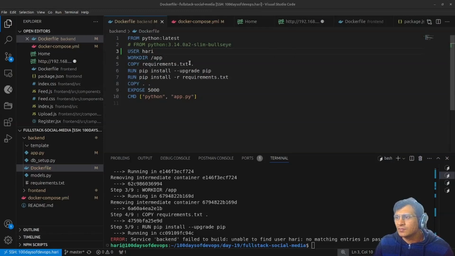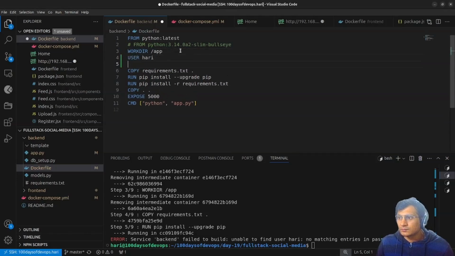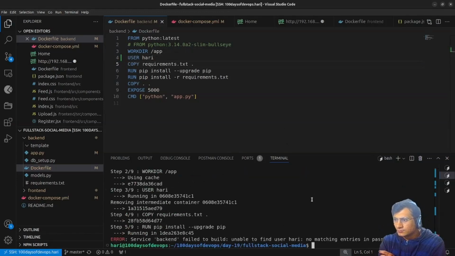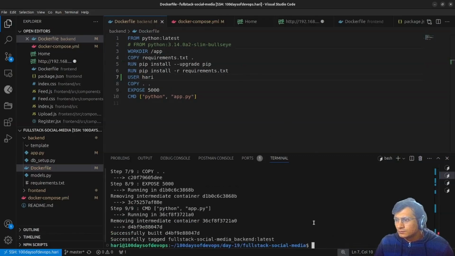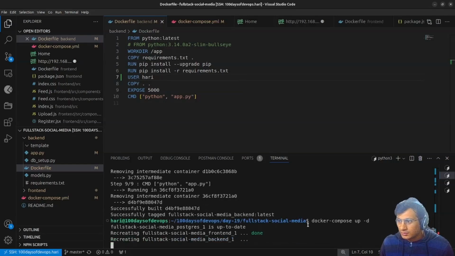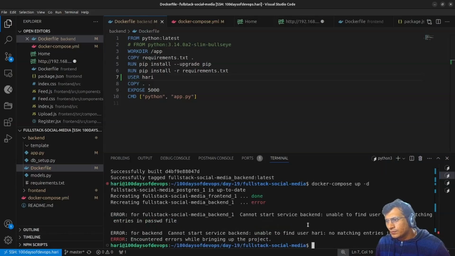Let's bring it up with docker compose up -d for the frontend and backend. The backend might fail. Error encountered: unable to find user, no matching entries in passwd.